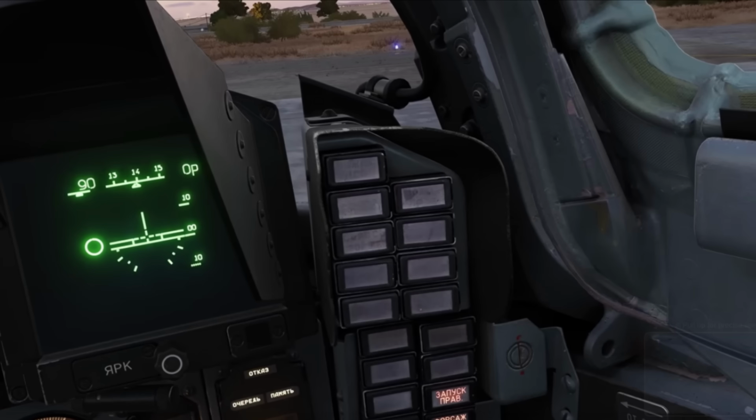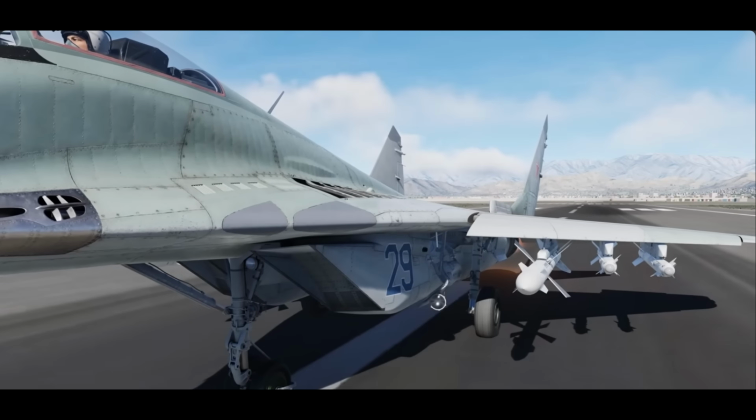Definitely a non-digital cockpit. Now, one thing that really interested me was the FOD protection system, wherein the aircraft is very much designed to take off, like a lot of Russian aircraft, from unprepared or damaged surfaces, if you like, surfaces that are not ideal normally for taking off aircraft, where the engines can very much be destroyed or damaged by stones, rocks, and other bits and pieces that might fly up into those intakes.